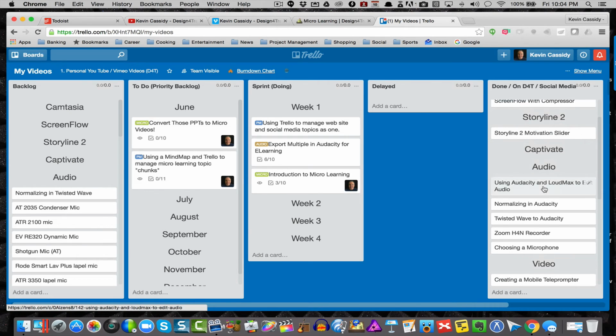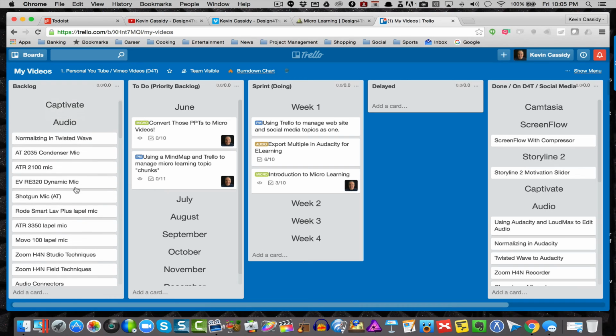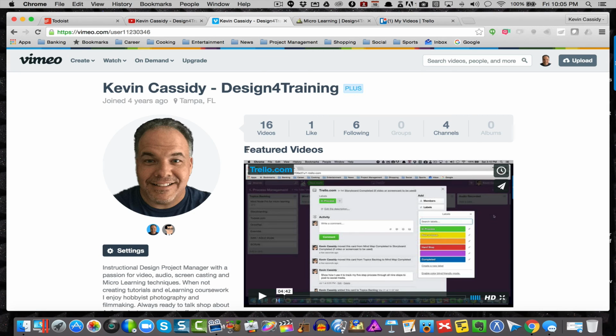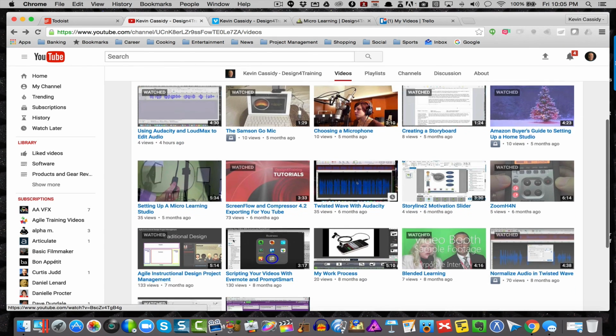So the way I kind of work from it is I look to see what's out there and I see what topics I need to add additional information for. And as I see that my blog or my video channels need some balance, I'll come back here and pull things from this area and get them into process. So I really, really enjoy Trello very much. This is kind of the way I do my workflow so that I can make sure that I'm giving proper time to each one of these topics, and also so that my channel also represents these same areas as well.